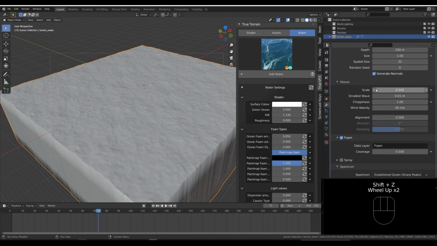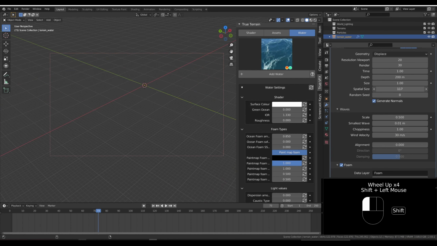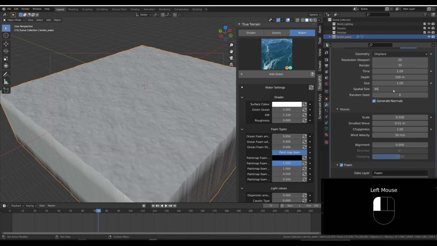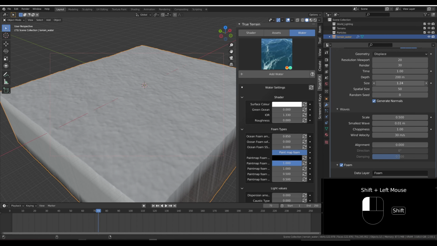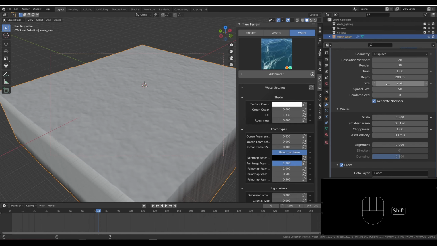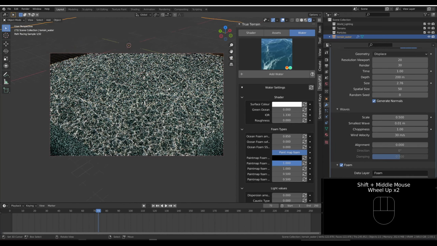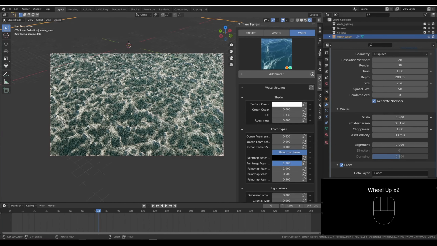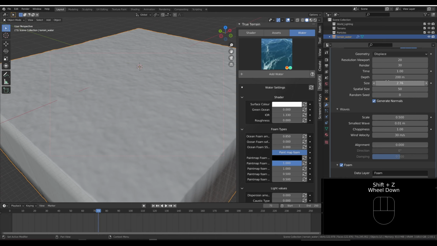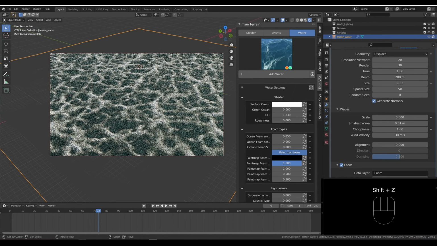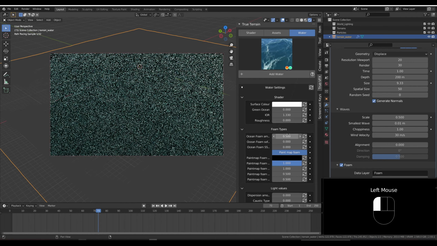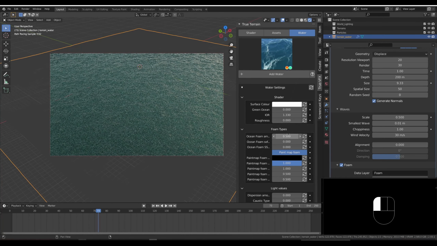Again, you probably need to adjust these settings here, so like spatial size. Let's go to 50 and then increase the size physically all the way up, and you can see that we have got foam in specific areas, but again, you're going to really high values to get around this, and that's still a lot of foam being generated. And even if we reduce that to something like 0.5, it just kind of disappears.